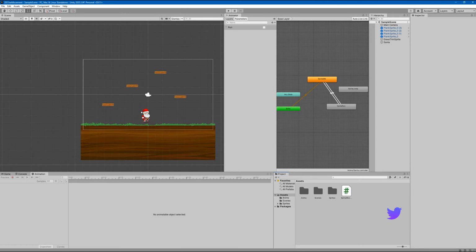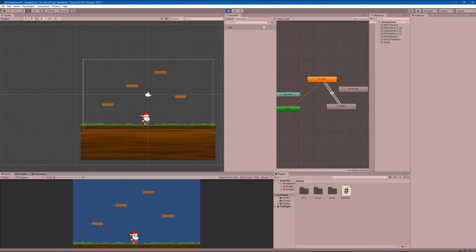I'm Suren. In this video, we are going to look at how to make our character jump and even double jump. This is more like a continuation of the previous video where we achieved character running. Let me play this game quickly so that you guys will understand what we did in the previous video. So we have achieved characters running.